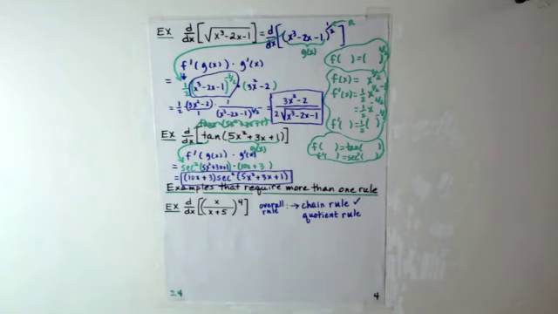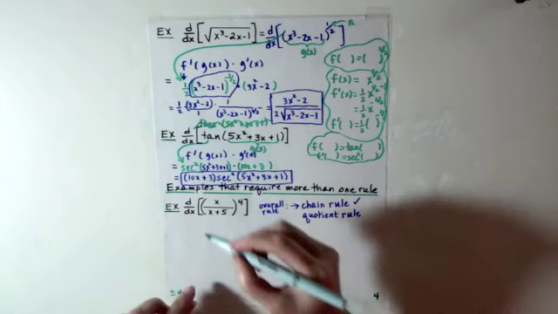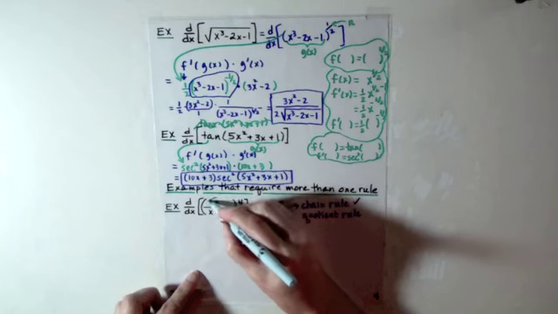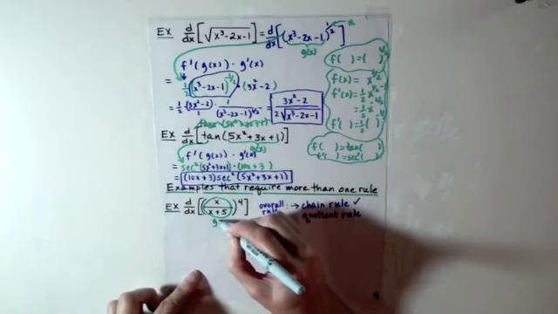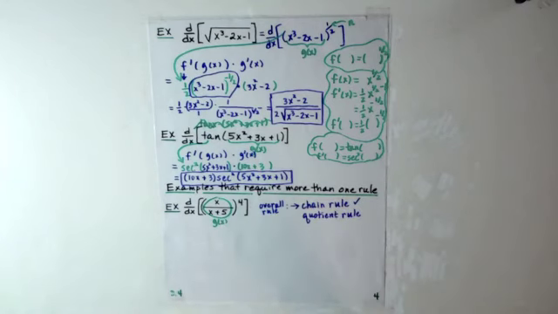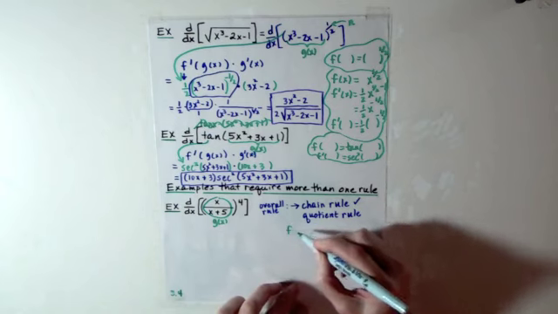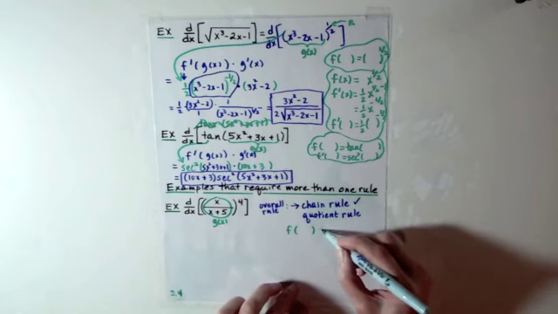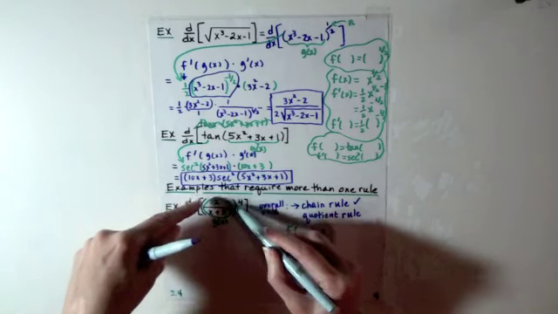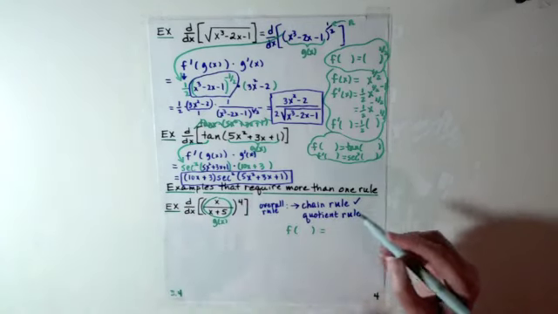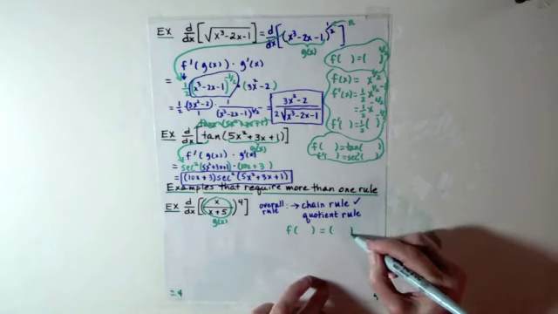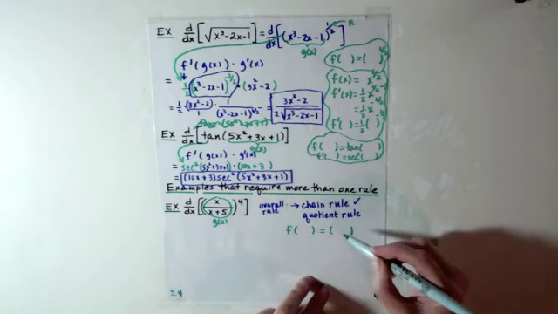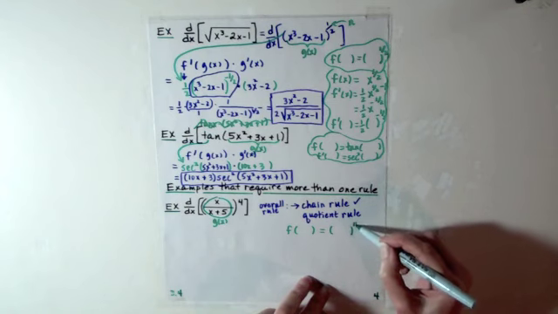I'm going to go ahead and decide, well, what's my inner function? My inner function is this thing. That's what's inside the parentheses, and so that's my g of x in this case, x over x plus 5. If I make that my inner function, I have to think in my mind, well, what's my outer function? My outer function, since all of this is raised to the 4th power, would be the x to the 4th function. If I write that with empty parentheses, I would say f of whatever I'm plugging in is going to be whatever I'm plugging in to the 4th power.